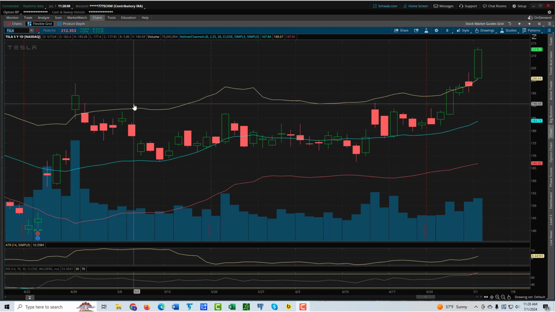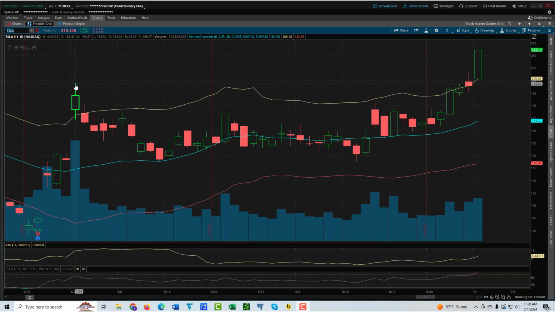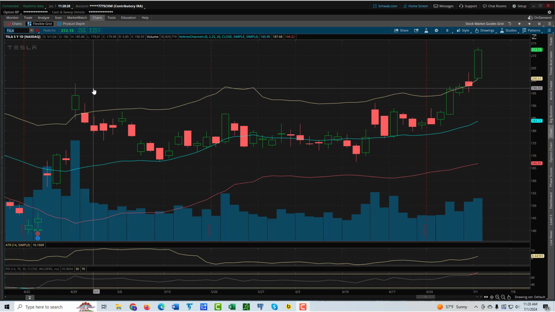And each bar has a high price. If you look up here, you'll see that letter H, and right now it says 198.87. That corresponds to this bar that I'm moused over right now. That means that the high price of that bar is 198.87. And as I move my mouse to the right, notice how that value changes. So it's showing the high price of each of these bars. And so each price bar has a high price.